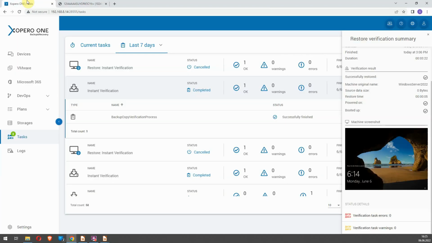As you can see, everything is pretty easy and we've got clear information that everything works well. You can check that the virtual machine was successfully restored within just 5 seconds, and the rest of the time was the time needed to boot up the machine. So the process went pretty well and pretty smooth.